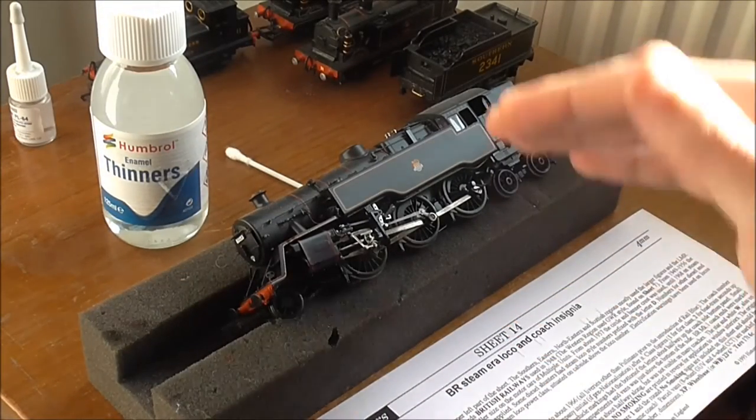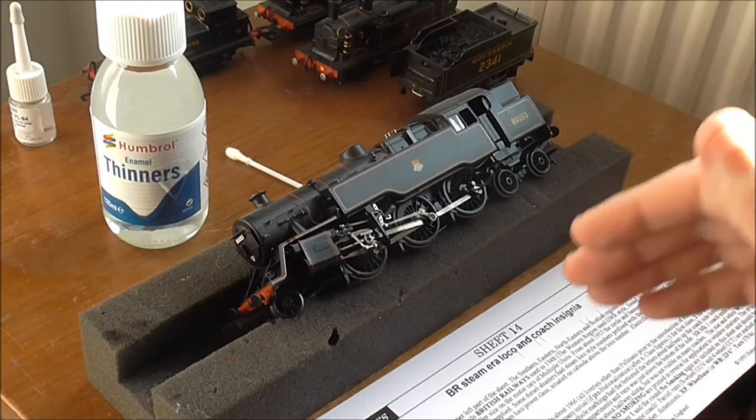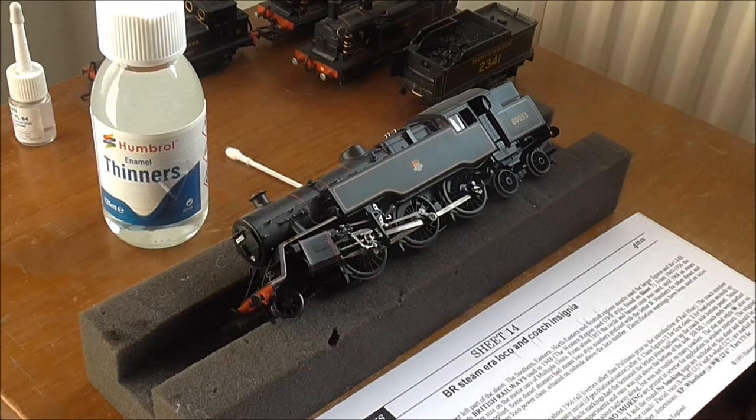It's always best to check the size of the numbers on your model compared to the ones on the transfer sheet. They will be slightly under on the transfer sheet due to the printing, and most ready to run model locomotives are slightly larger than what is on transfer sheets. So you use enamel thinners to soak the numbers to get them off. It's not worth changing just a couple of digits on the end, because the numbers on the model are bigger than the transfers you're putting on, so it's worth getting rid of the whole number so you won't have some bigger and some smaller.